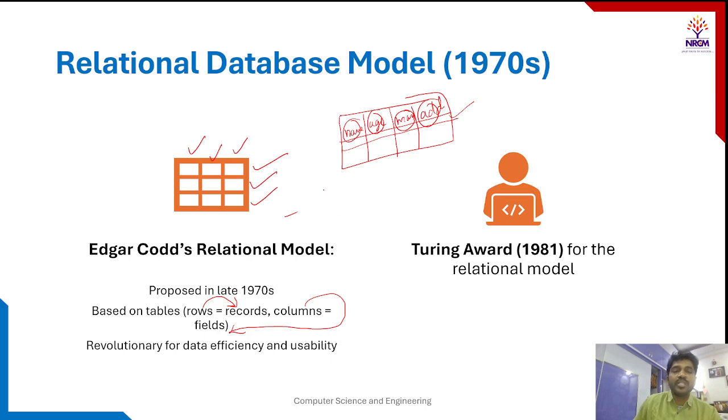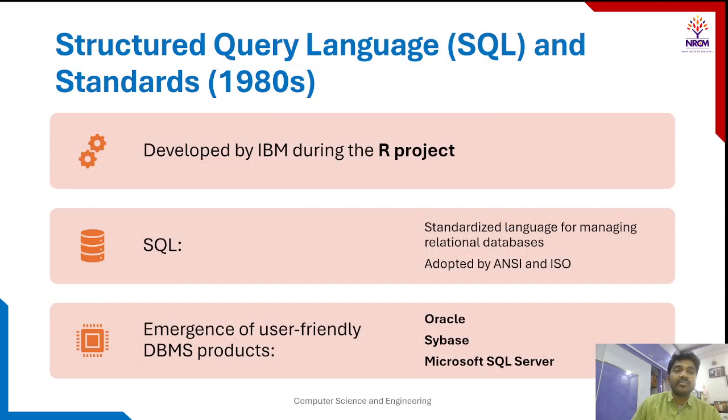So we have tables, but we need to manage the data. Managing the data means how to insert the data and retrieve the data. For any operations we require a language called Structured Query Language. It was introduced in the 1980s during the System R project. SQL was adopted by ANSI and ISO; these two organizations adopted SQL as the standard.